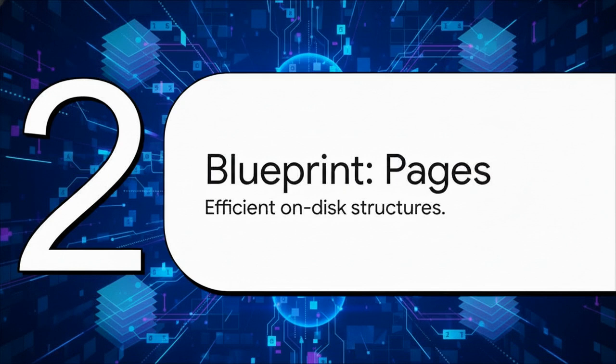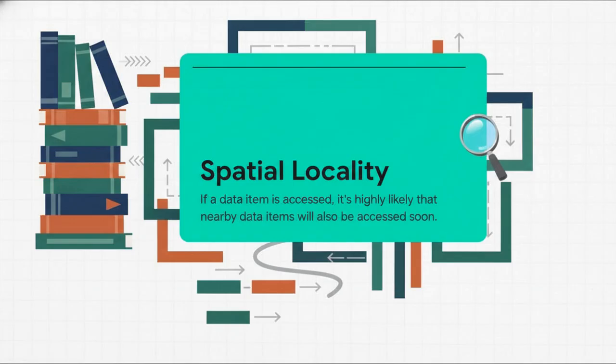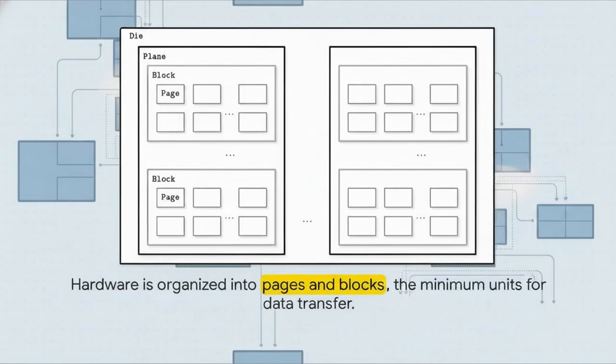So how in the world do you work around these laws of physics? Well, you don't fight them, you get smart. You build everything around one single foundational blueprint, this concept of pages. And really, the entire strategy hinges on this one super powerful idea, spatial locality. The logic is actually pretty simple. If you're going to make that long, expensive trip to the library in the next city, you don't just go for one book. No way. You grab a whole stack of books you think you might need soon. You make that trip count, right?